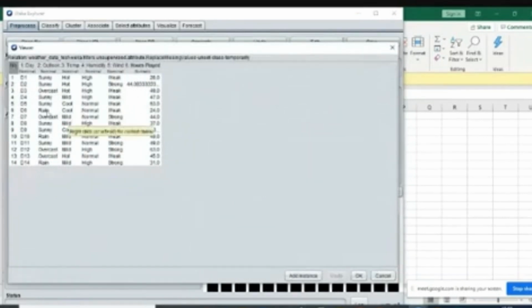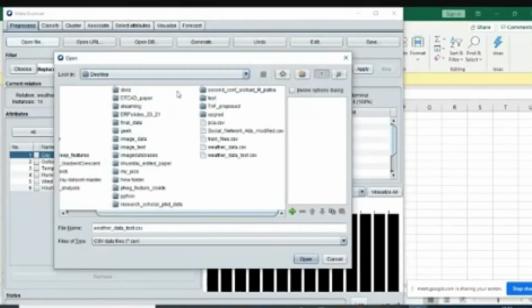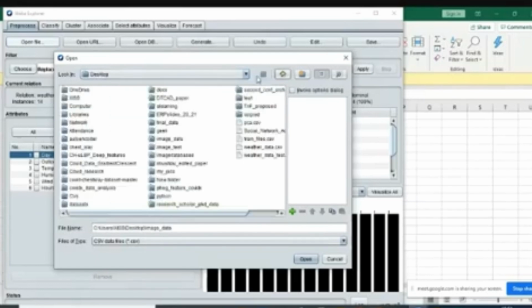Now with this data set, you can do predictions, right? With this data set, you can predict what will be the hours played for a particular person. Now let's say I would like to do certain kinds of prediction, so let us select a data set. If I would like to do a regression, let us see what kind of data set we can have for regression. That will be more familiar to you, or more real-time. So let's see if there is any data for regression or things like that.